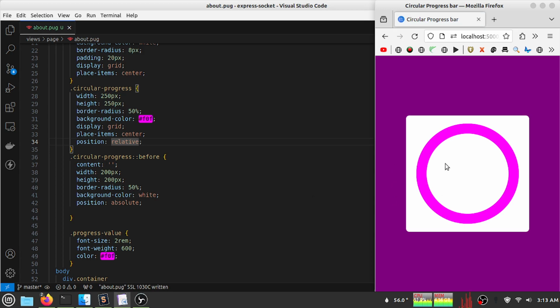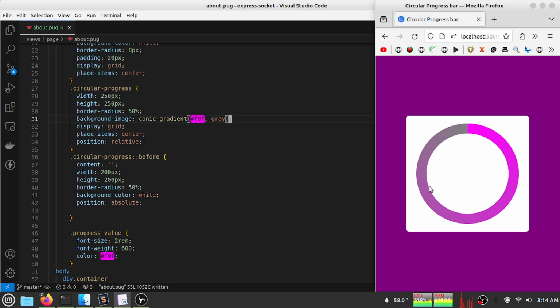So now I have to replace this color with my gradient. So in my circular, instead of color it will be image, and this will be the conic gradient. First color will be the F0F, and second color will be, what else, gray. If I save, I will see this color.